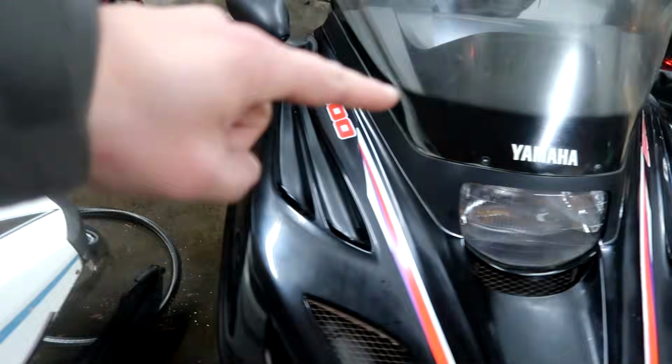Ooh, look at that. I actually just bought a gas cap for the VMAX here. This is the one that was off of it. You can see the crack.